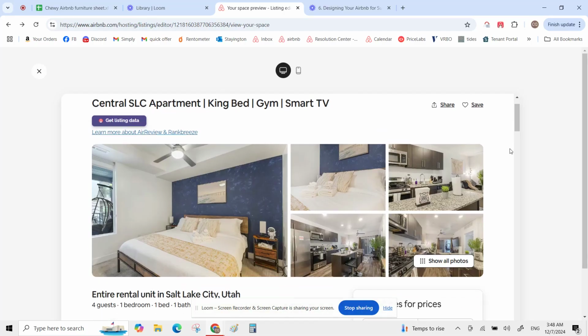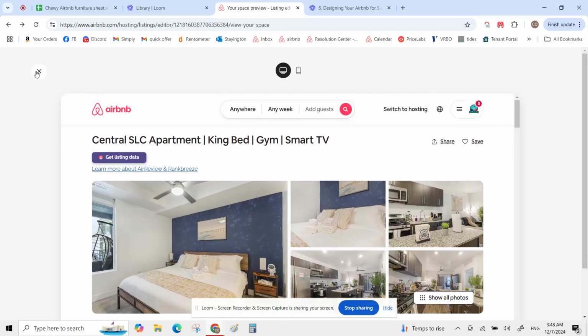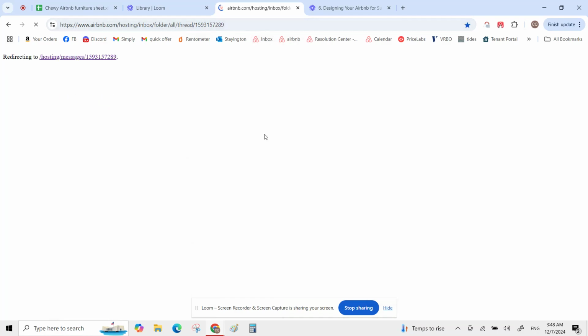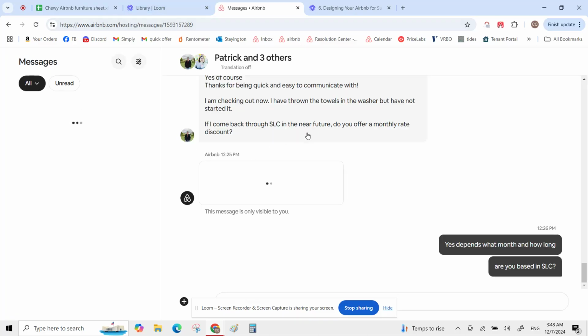So just make sure you fill it up as much as you can. There's also a section in Airbnb that tells you how well your listing is completed, and if you can do any changes.